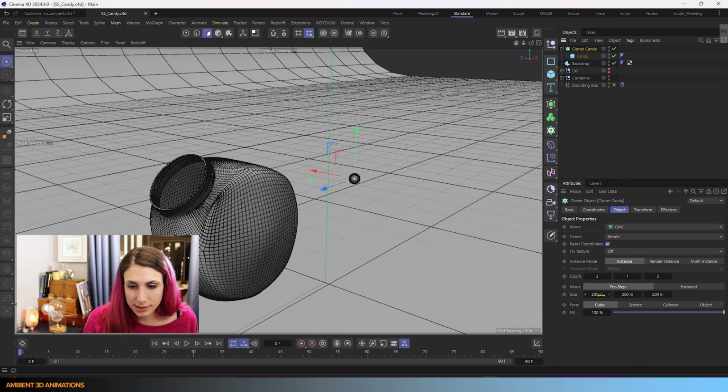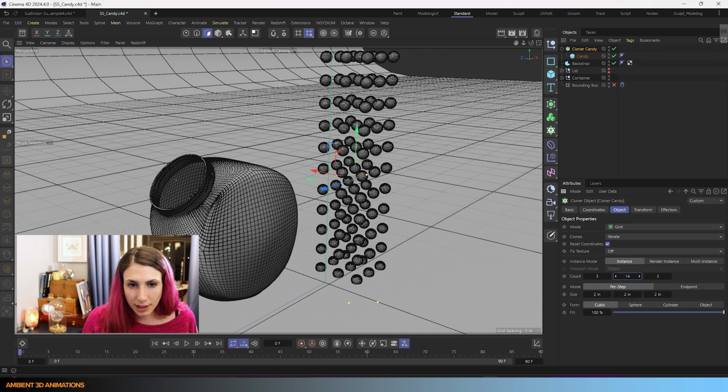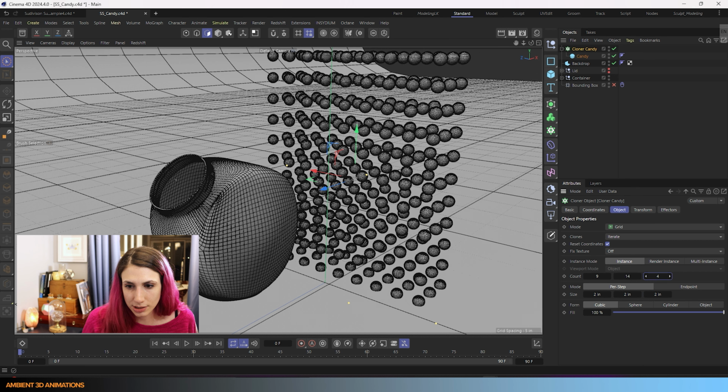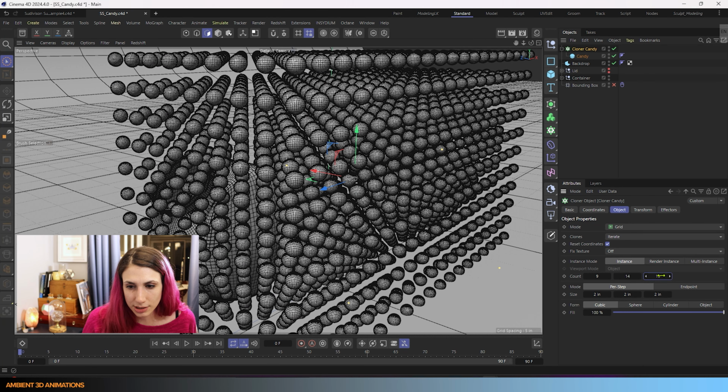Now we can adjust the number in the grid formation, and we can adjust their spacing too. So let's make the spacing 1 inch by 1 inch by, or actually 2 inches sounds good, 2 by 2 by 2. And you can begin to see our grid. We can add more in the Y direction, we can add more in the X direction, we can add more in the Z direction.